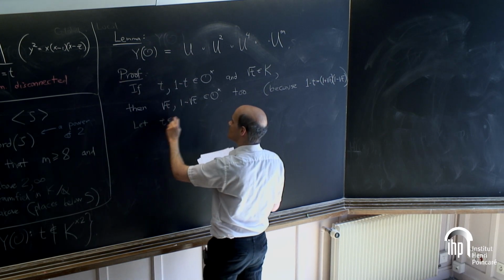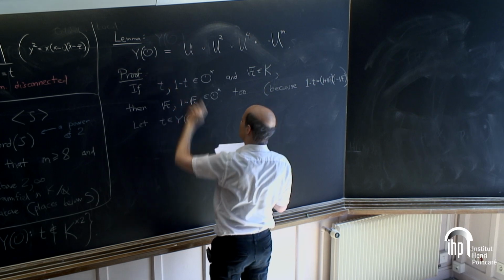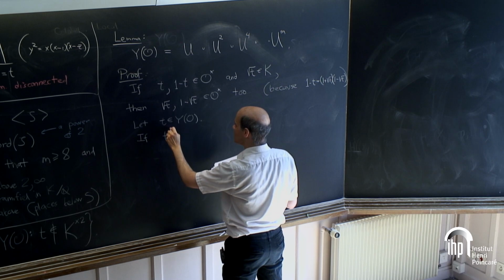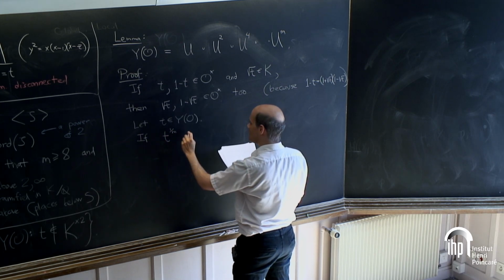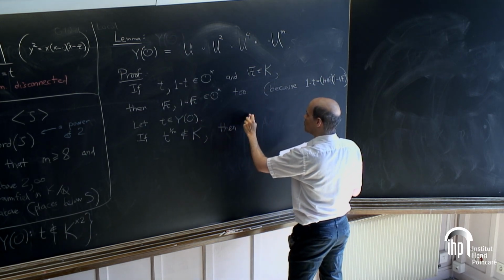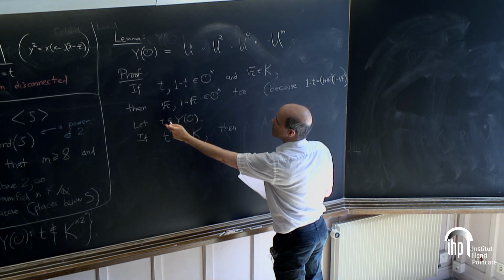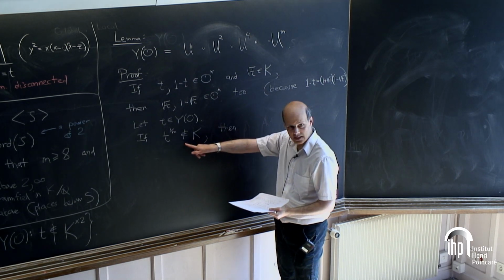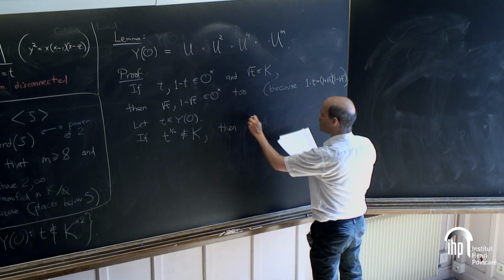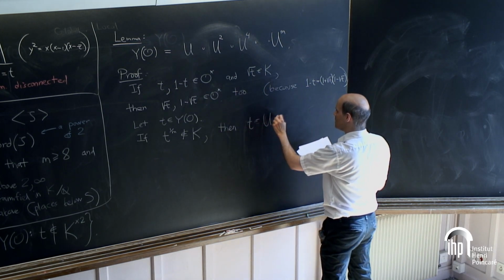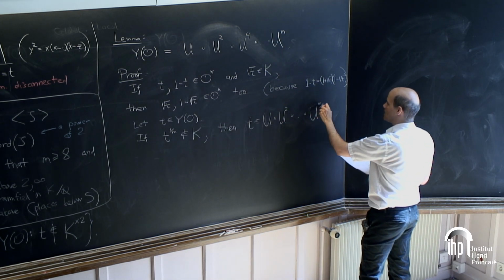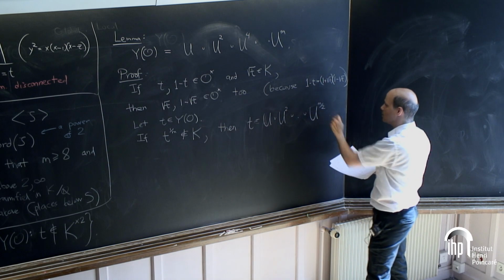So start with a point in a solution here, and there are two cases. Either it does not have an mth root in the field, then what you do is you just keep taking square roots of t until you get stuck. And this tells you that you will get stuck before you get to the mth root. And therefore, t will be inside U union U squared union up to, well, you get stuck before taking an mth root, so you'll be in here.